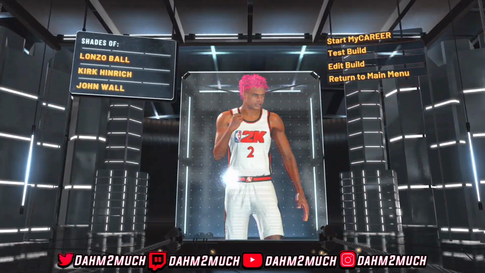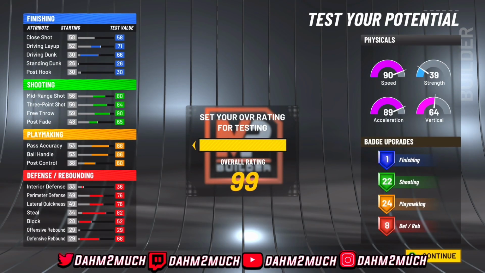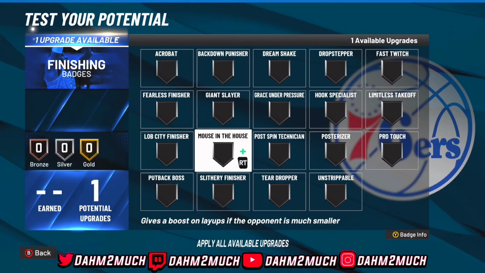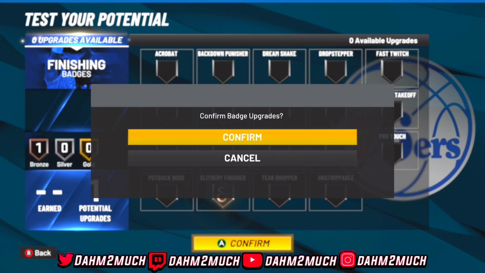It won't say 2-way 3-point playmaker. I know it says it in the thumbnail, bro. That build is only a next gen, but as you guys can see by the defense, this build is definitely a 2-way. Now for his finisher, you get 1 finisher badge. I would probably put it on something like Limitless Takeoff or Slithery Finisher.